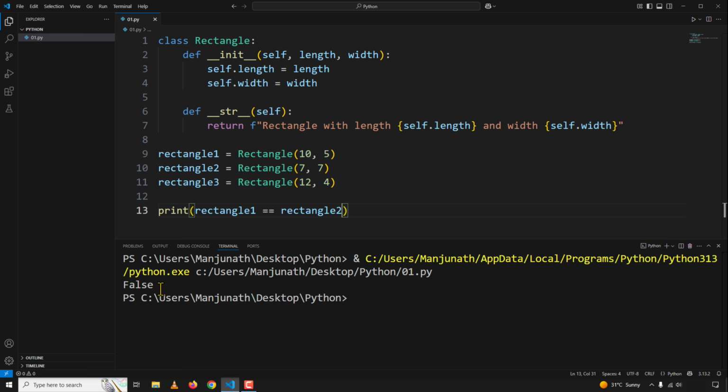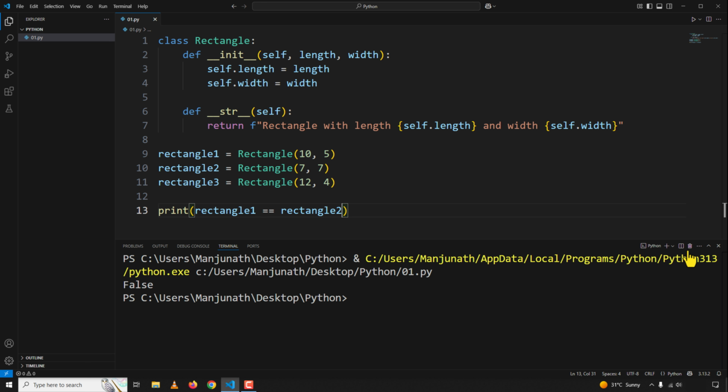Even if two rectangles had the same dimensions, Python would say that they are not equal unless they are the very same object in memory. So let us customize this behavior using the double underscore eq double underscore method.